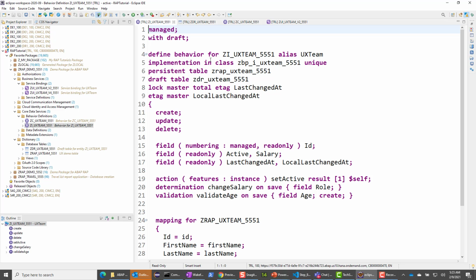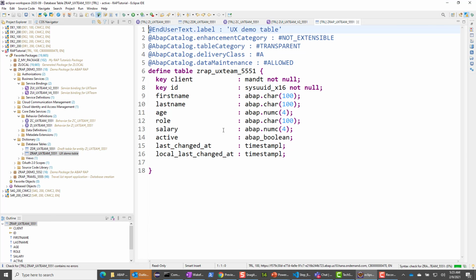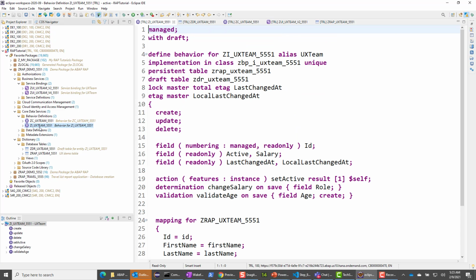Now, one question I do want to talk about is, let's say the base table structure changes. So you go into this base table, and now you've added a few more additional fields based on business requirements. Which means the draft table is no longer in sync with this base table. So in that case, what do we do, right? In that case, it's fairly simple. If you go into this behavior definition file, there will be this warning here, and it will allow you to recreate this draft table, and the system will take care of everything. It'll just recreate this draft table, and you should be good to go.